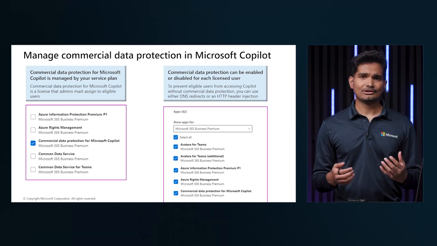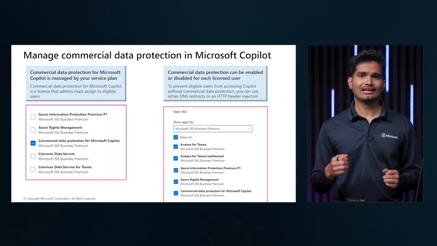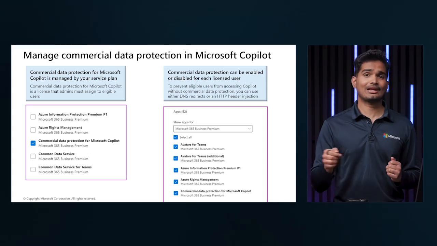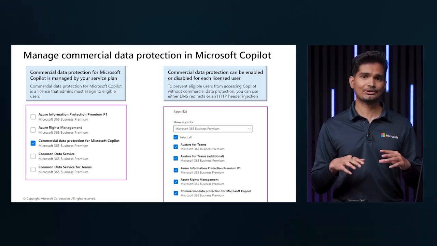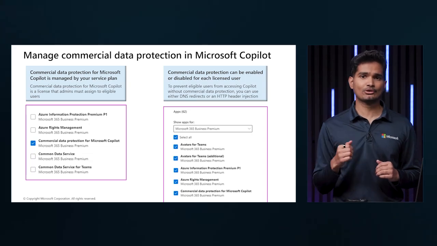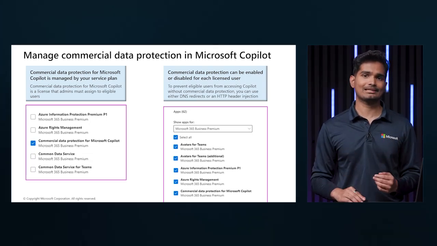As an admin, you can assign the commercial data protection as part of your service plan, and you can even tweak it so that a person can have or not have commercial data protection enabled. It is at no additional cost for licensed users and is automatically enabled by default.